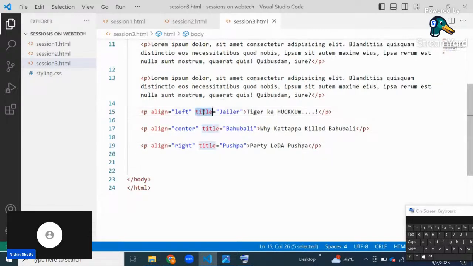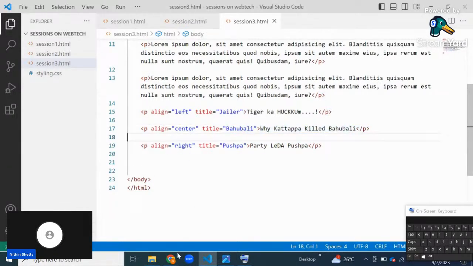Now tell me how this title appears in our output. Can you check it out? I will give 2 minutes time. Just check the output and tell me where exactly you were able to see these names. What I have told is, I am giving one name for all these paragraphs, right?